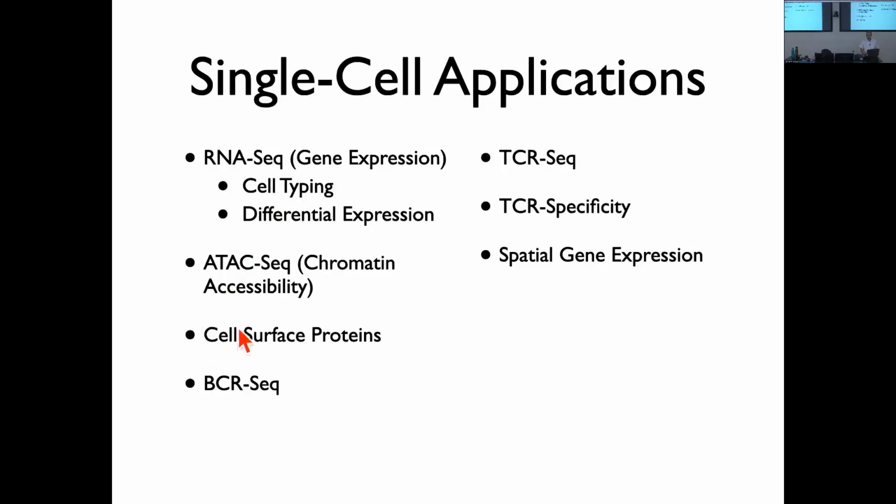You can do cell surface proteins, which basically gives you similar information to what you get from flow cytometry. But of course, if you combine that with ATAC-seq or gene expression, you can divide cells by their cell surface proteins and then look at the gene expression within populations based on the cell surface protein. You can do B cell receptor sequencing in B cells, or T cell receptor sequencing in T cells. You can look at the specificity of T cells, although you basically have to design for it: you can identify T cells that have T cell receptors specific for a given peptide, not like you get everything.